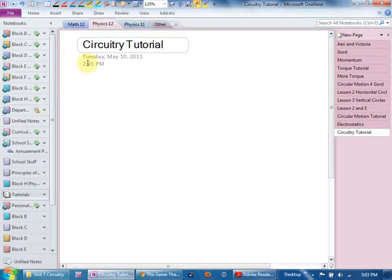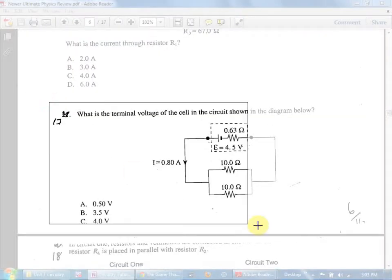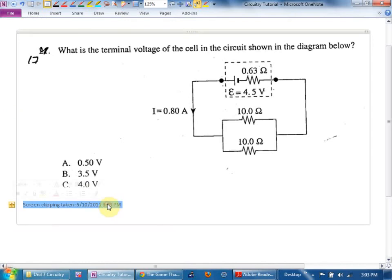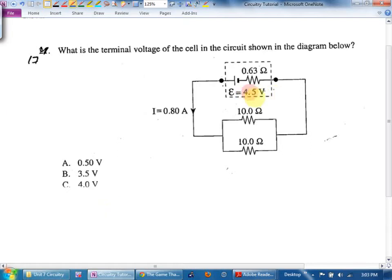That's a great question. Terminal voltage, in terms of my ski hill definition, was what the voltage was after you skied down the bump. There was an equation. I'll be honest, I don't fall back on the equation as much as I know that the terminal voltage is my EMF, 4.5, minus whatever I lose going through there. That's the terminal voltage. Unless we're recharging, and it'll be very obvious that you're recharging because there'll be a big, huge battery somewhere else, then it's not the EMF minus that, it's the EMF plus that.